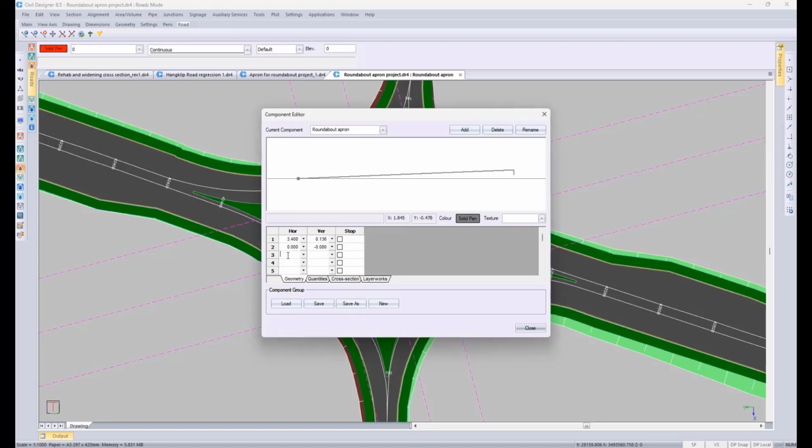Then I must go negative 3.4, so just coming back, and then negative 0.136. Okay, that's that line, and then we just have to come up again, so 0 horizontal, and then 0.08 to close it off again.